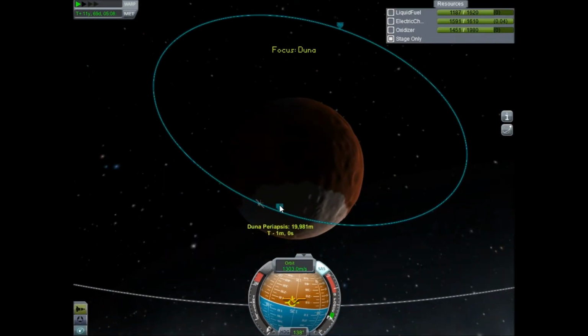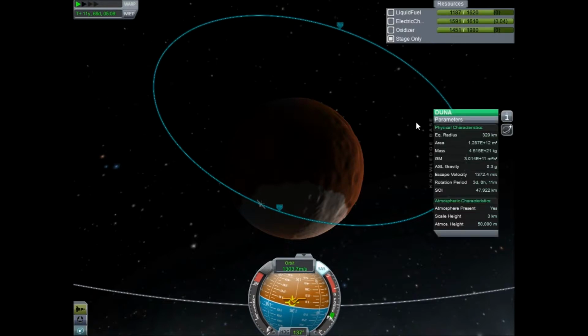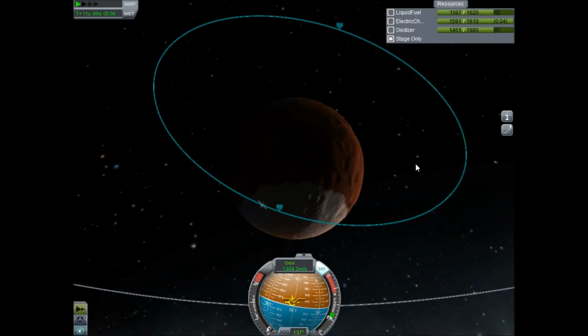we're still up here. And now what we're trying to do is aerobrake. Dunna has an atmosphere height of 50,000 meters. I don't know how thick this atmosphere is.